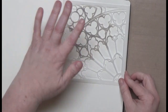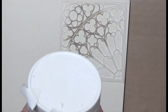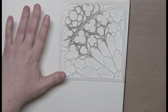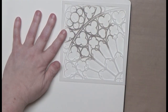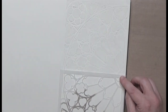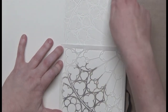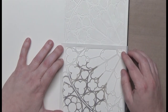What I've already applied here is the light molding paste. I'm using light molding paste by Golden. It's very lightweight, which is what I want because I'm working in a journal. To complete the half circle here, I'm going to hold this and flip it a quarter turn. What that does is give me a half circle arc, which is just what I want.